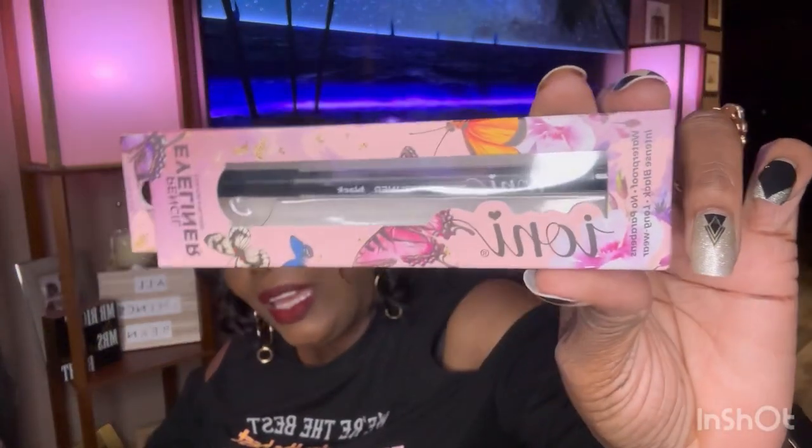And, y'all, I finally found my wish list item. I bought 8 of them, y'all. And it's not in the same exact box that it was in before. I think that's probably what was throwing me off because I couldn't find it anywhere. I was looking for the white box, but this one is in the pink box. And it's the Ioni eyeliner, y'all. The one that you have to sharpen. And yes, I've been sharpening mine. So thank you all for telling me that. I appreciate that.